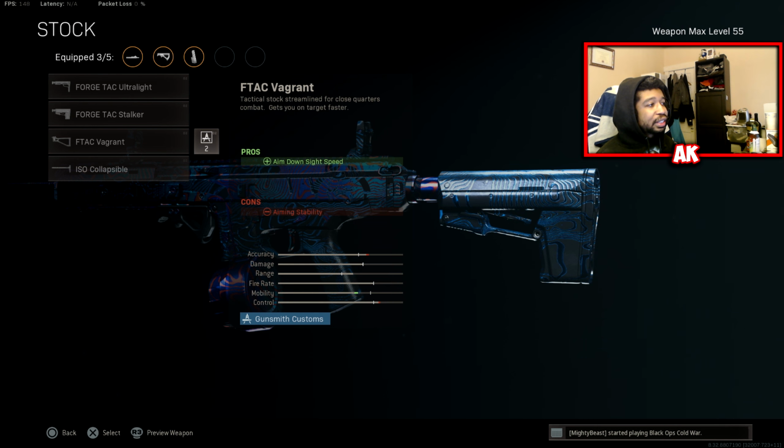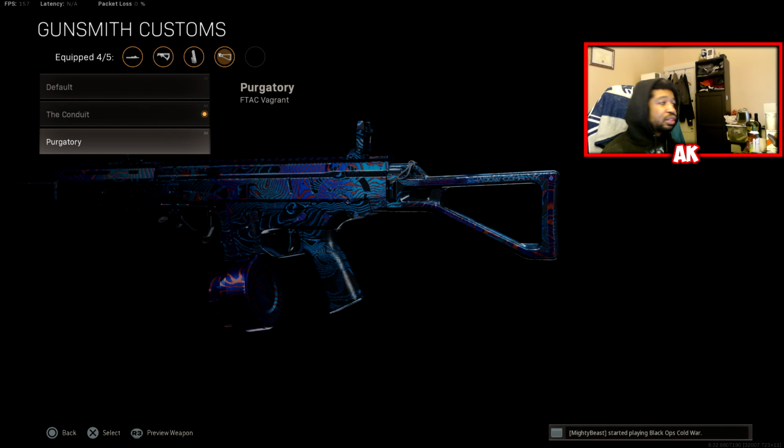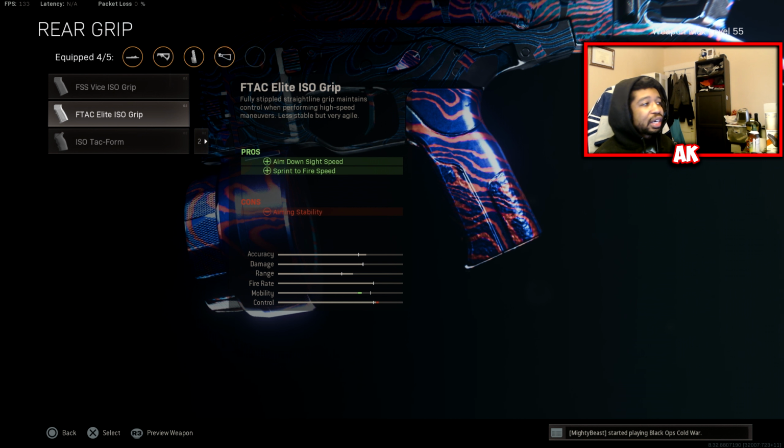Next attachment we're rocking is the F.A.Q Vagrant. It's going to give you that extra ADS speed as well with the weapon at the cost of aiming stability, which doesn't matter on an SMG. And last but not least, the F.A.Q Elite ISO Grip is going to be the way to go for your last attachment, to give you that extra boost to your ADS speed and sprint to fire speed as well.